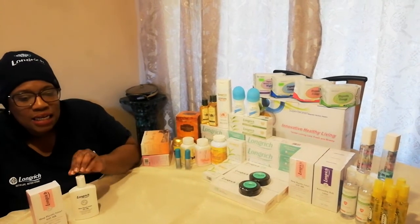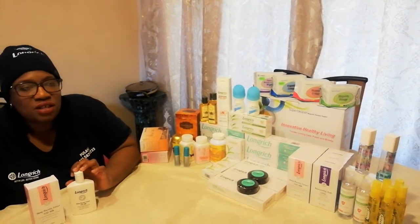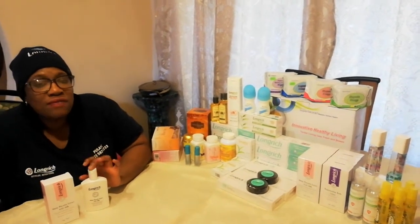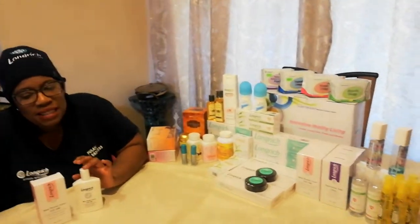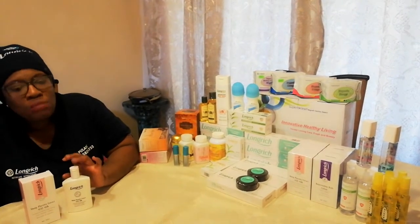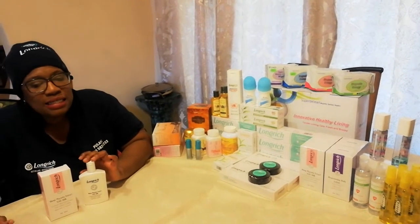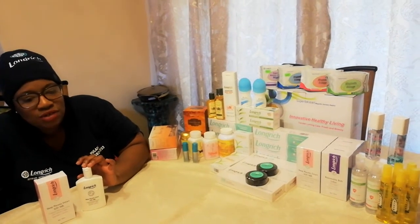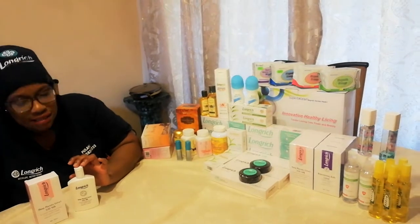Ladies and gentlemen, it keeps skin strong and elastic. It helps with skin irritation such as rashes, spots, and acne. It's also suitable for infant diaper rash. SOD also helps direct skin cells through the four normal stages of maturity. This is important for people with skin diseases such as psoriasis and non-melanoma skin cancers that result from abnormal proliferation and maturation of skin cells.